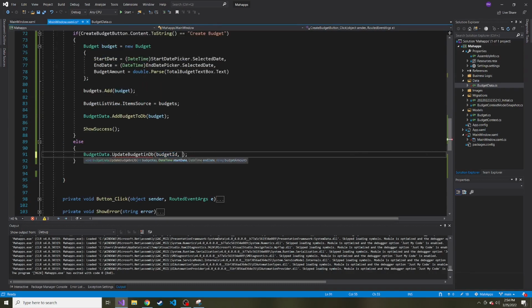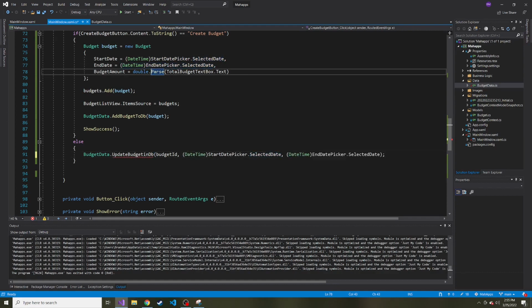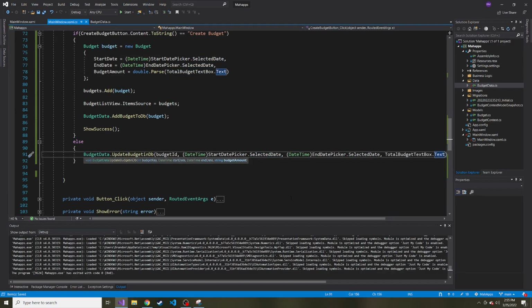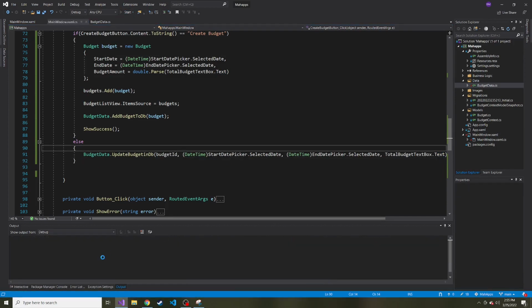The first one's the start date actually. So let's pass in this, and the next one is this. And then lastly, we want the text from the amount text box to be in there. So I think this makes sense. Let's try changing one and see if anything ends up happening.